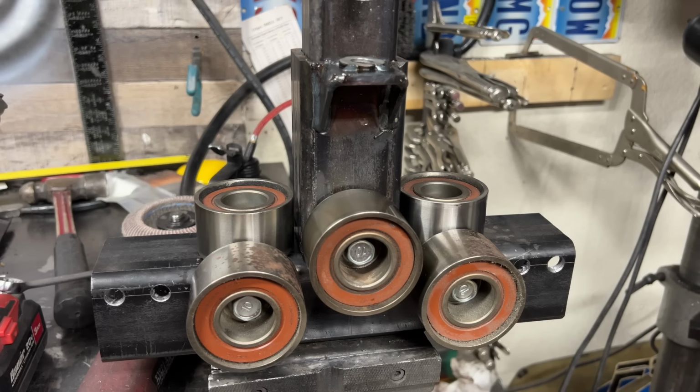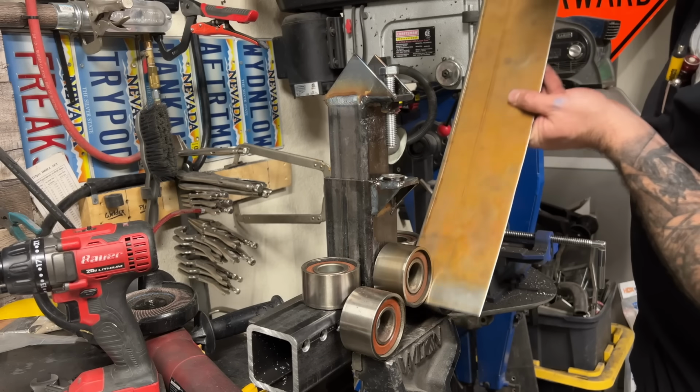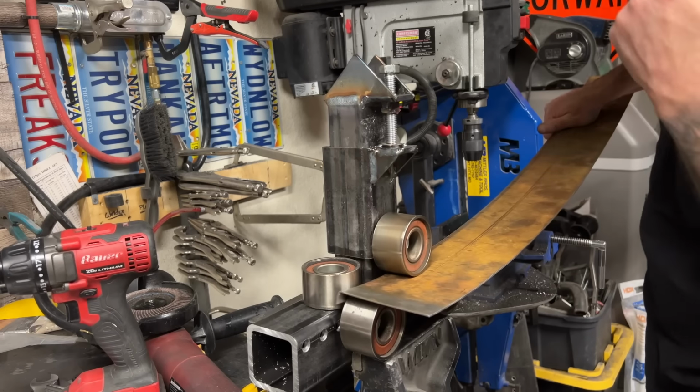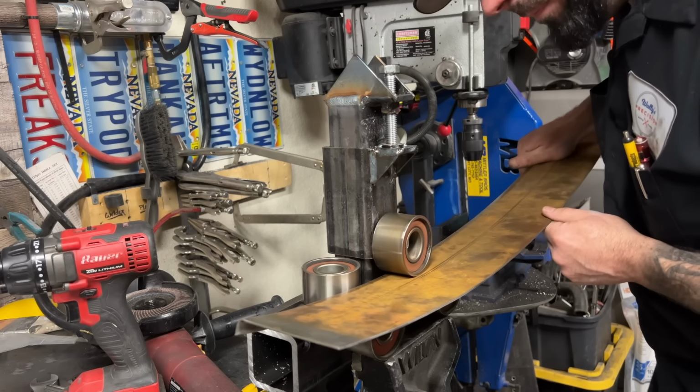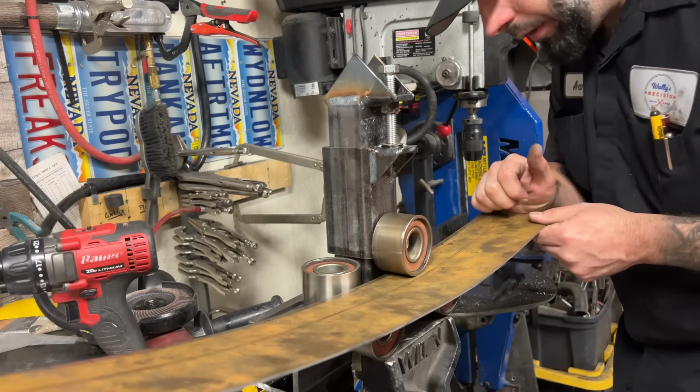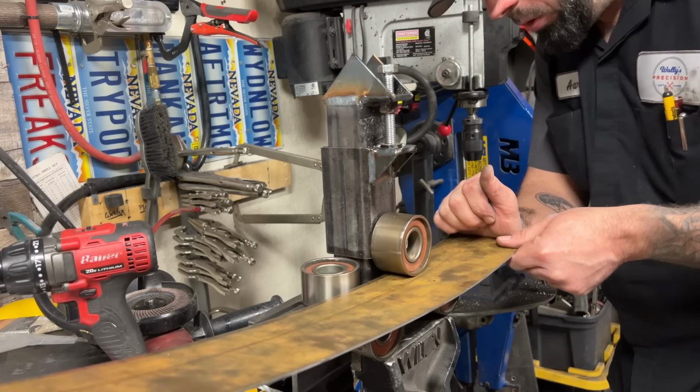That is one crazy looking contraption. Ooh.